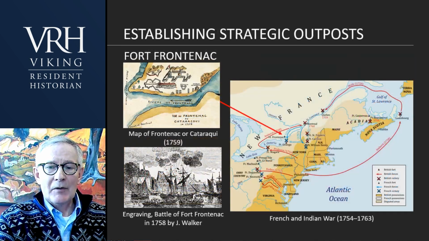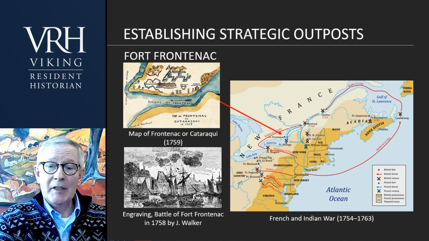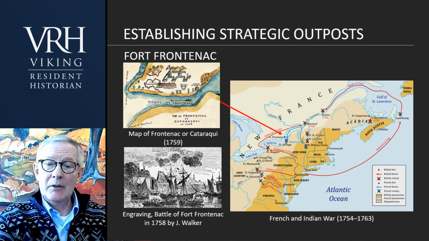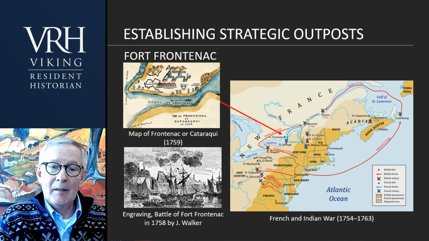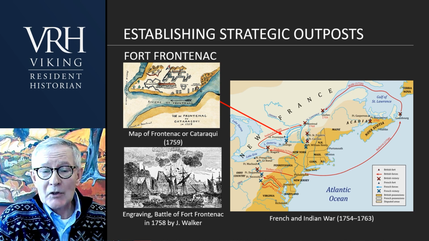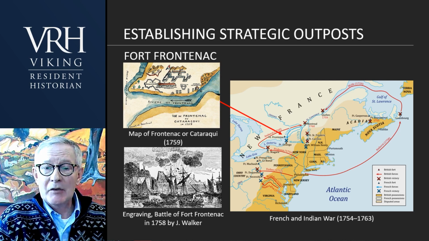The French also set up very important strategic outposts. You can see New France was kind of the territory you see here on the top of this map, mostly north of the St. Lawrence Seaway and around the Great Lakes. This was all New France, claimed by the French, and they set up various trading posts and also strategic defense installations along the way, along the river.